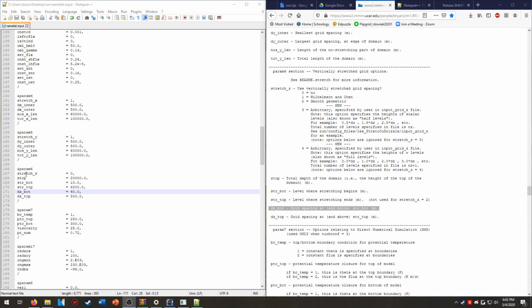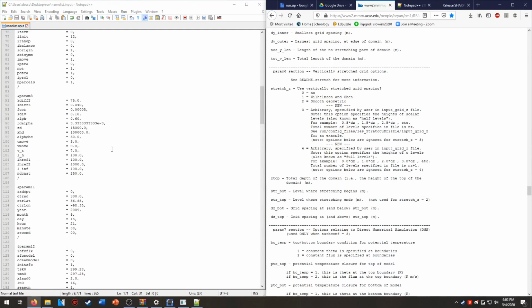So we'll go down here to the Z parameter. This is just the height of the domain. So it's X, Y, and Z axis. The Z is up and down. And here we have it set to 20,000 meters. That's fine. You want to be able to see the top of the storm. You also want to be able to see the vorticity that's up above the tornado or the storm or wherever you're simulating. You can change some of the variables here to mess with the grid spacing. I never really touched this, and I won't touch it here, so we'll just leave it as it is.